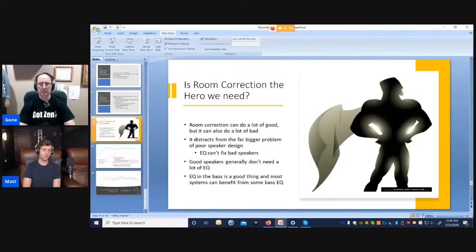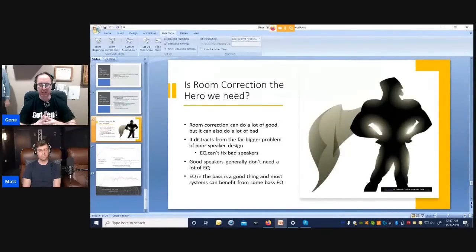So Floyd Toole had been pretty against automatic room correction for a long time. And his main issue with it was it distracts from the real problem. Most speakers on the market are not good enough. There's a lot of speakers on the market that just need to be improved. Their spinorama data is, as Toole would say, not pretty. And if you can make a speaker that has pretty spinorama data, it'll sound good. But when it doesn't have pretty spinorama data, it tends to not sound good. And when it doesn't have pretty spinorama data, it tends to essentially throw EQ a curveball that it can't deal with. So let me ask you a facetious question here.